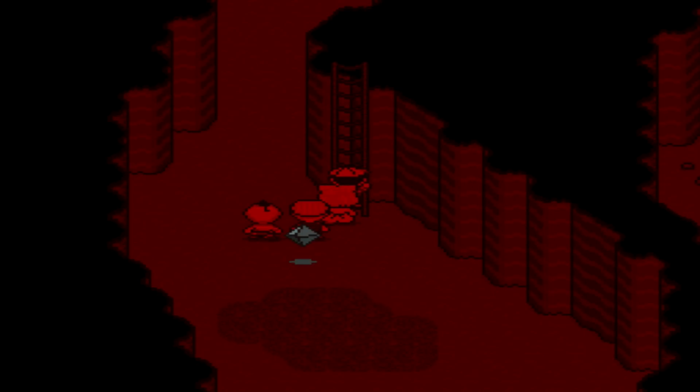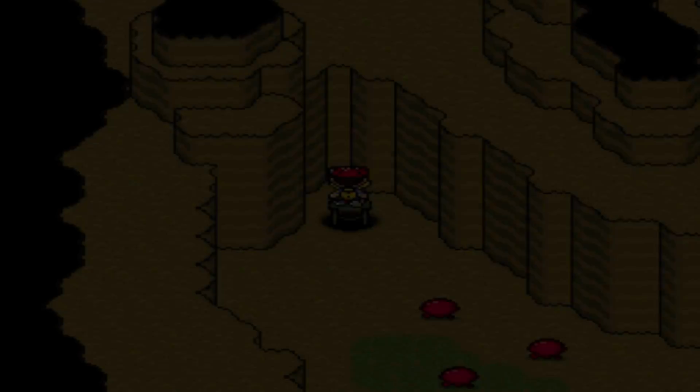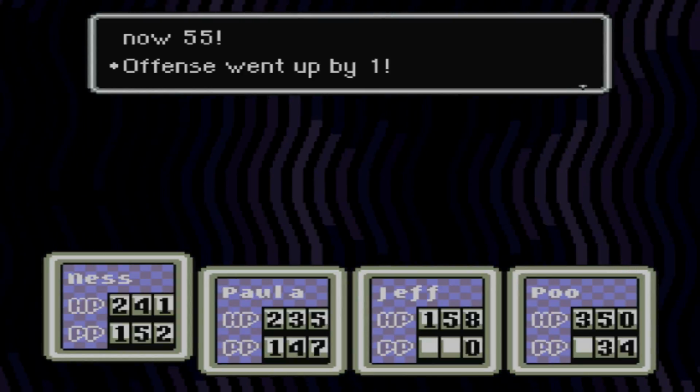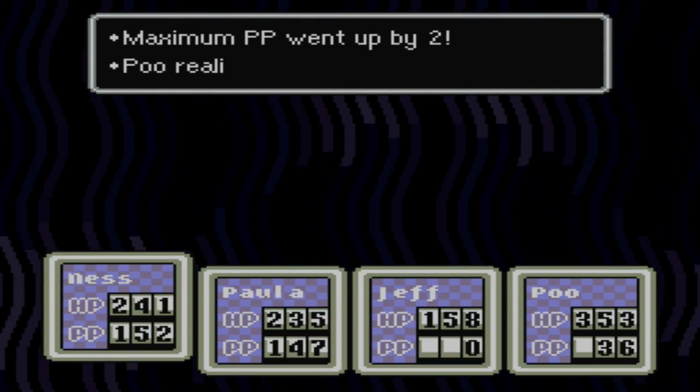Really? Yeah, that was annoying. The robos can throw a shield up, by the way. Oh, there's Foppies. Hey, Pooh got to level 55. Offense went up by 1. Defense... Oh, baby. Defense went up by 3. Max HP went up by 3. Max PP went up by 2.